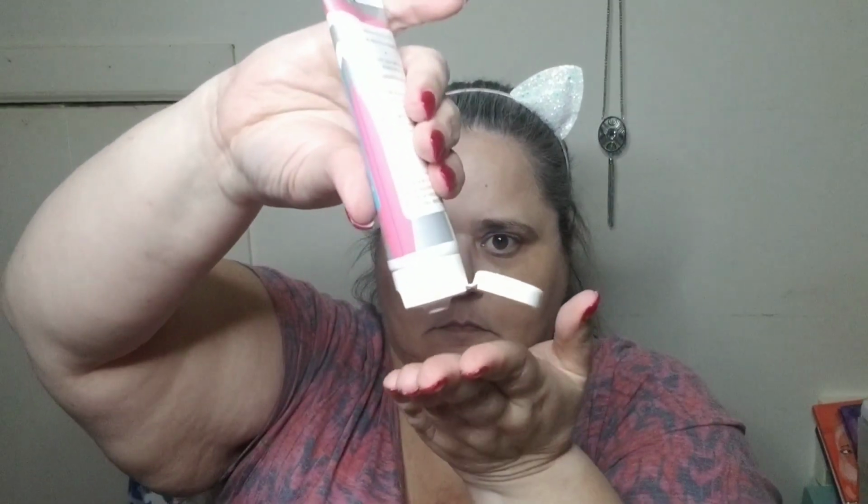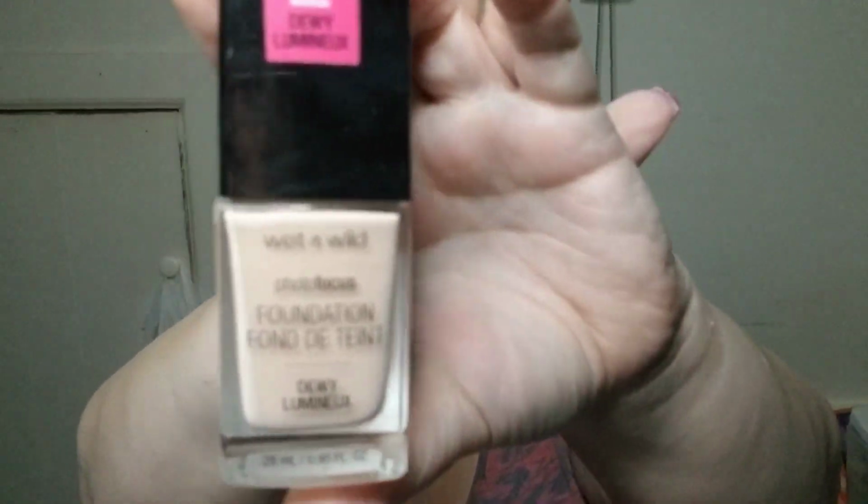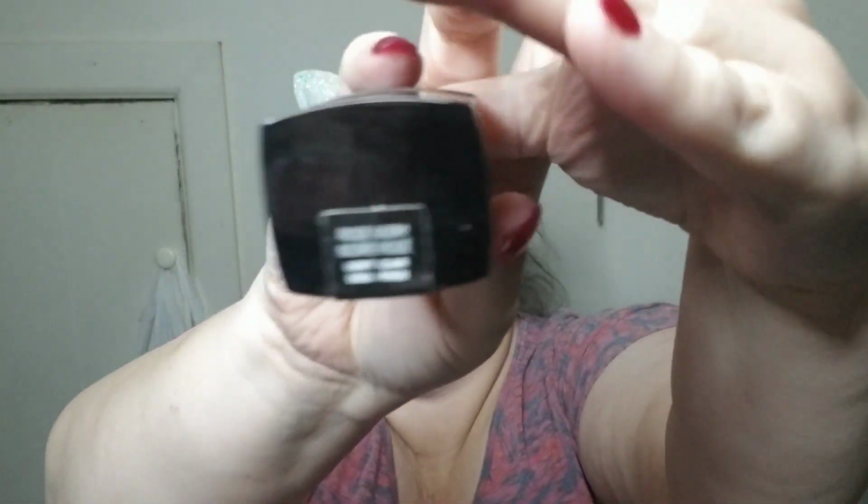And you guys know that I set a goal for myself that I will be using this Project Pan, this toner primer right here, that I am going to use all of my Project Pan stuff until I completely run out of something. I'm getting really close to running out of the mascara, so it's getting sort of dry, and my foundation is actually getting low. And you can't see, but that says Rose Ivory is the shade. So as soon as I run completely out of one of these items, I will be starting a new Project Pan.